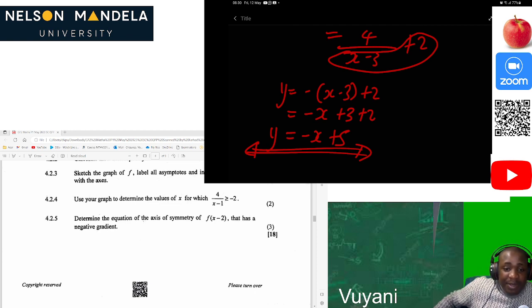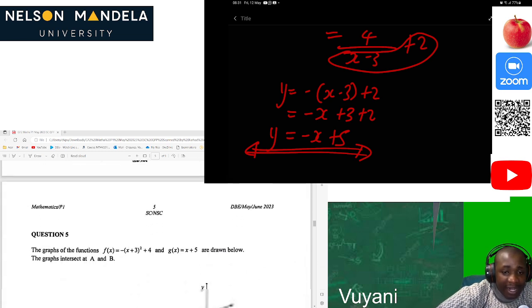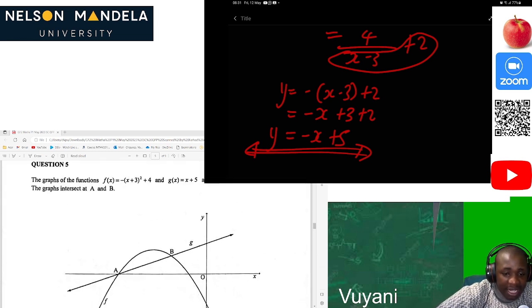Happy, happy, happy. If you're happy and you know it, nod your head. If you're happy and you know it, clap your hands. So we are happy. We have all those 18 marks in the bag. Oh my word, it's so easy to pass paper one. Let's pass paper one when we are writing in our time.